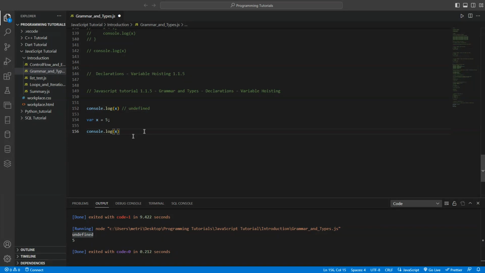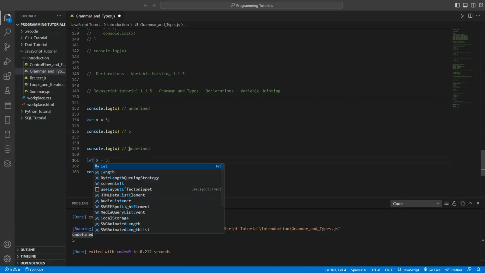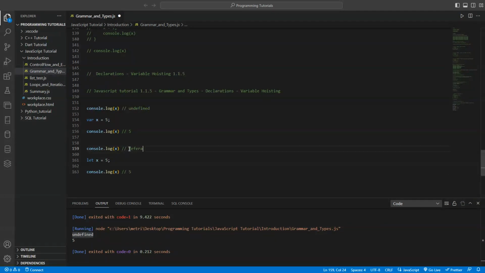And this one is, if you use, let me do one more, come down. Yeah, if you say x, and if you use let in here, it will be a reference error because of let. All right, because let is block scope, and undefined because of var. Yes, that's it.